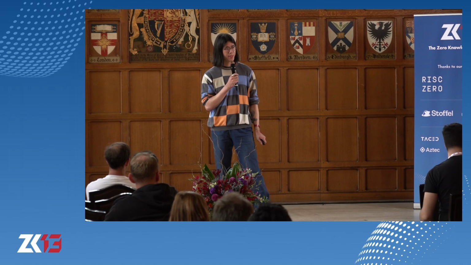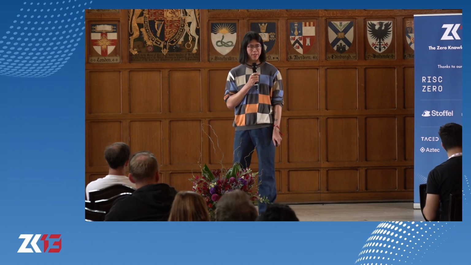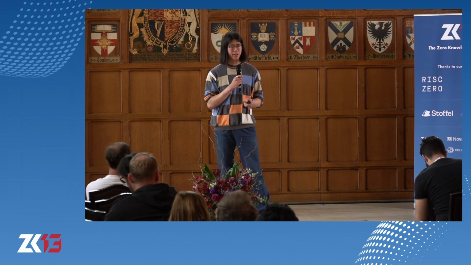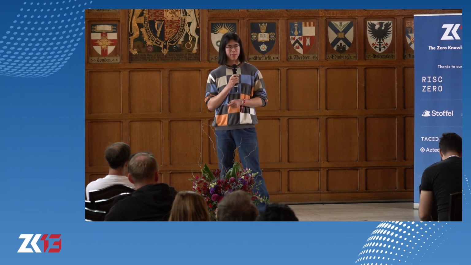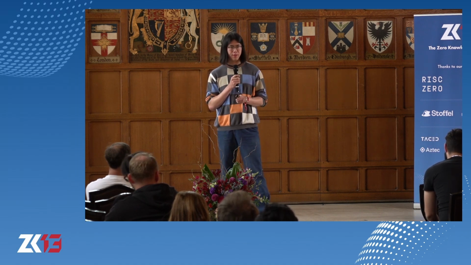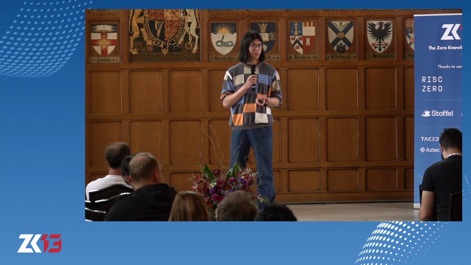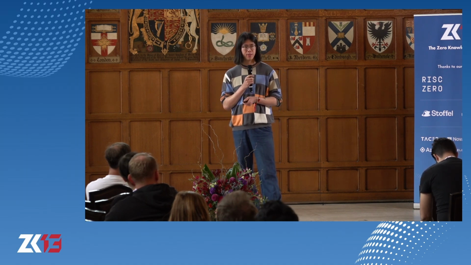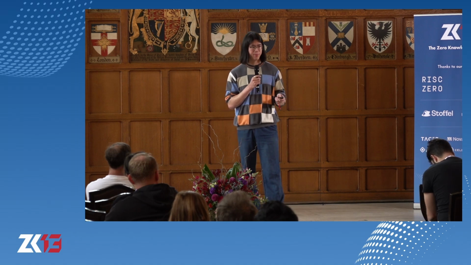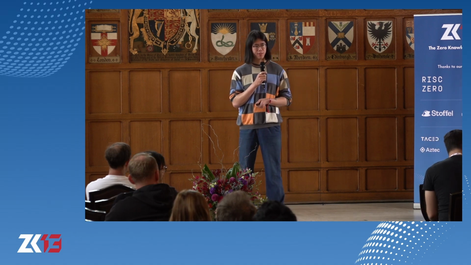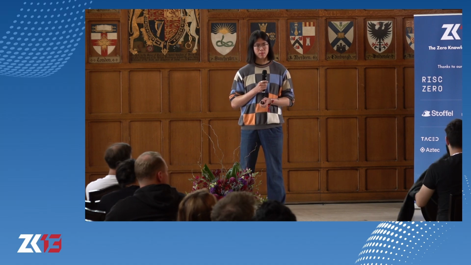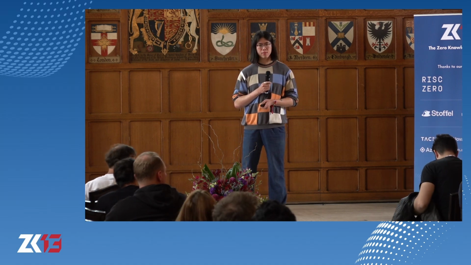Yeah, so the lookup tables still need to be MLE structured. And there's also a notion of decomposability similar, but not exactly the same as Lasso. It's something called prefix-suffix decomposability, which is described in, actually not the Twist and Shout paper, but a different paper, proving CPU executions in small space. Awesome. Do we have any more questions?